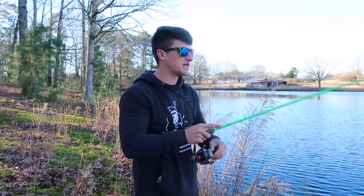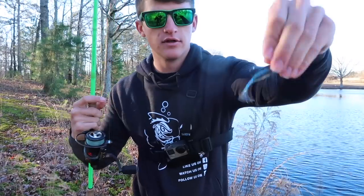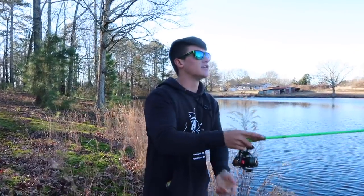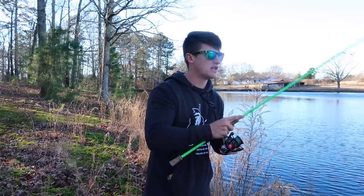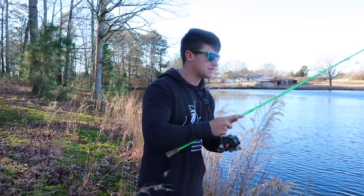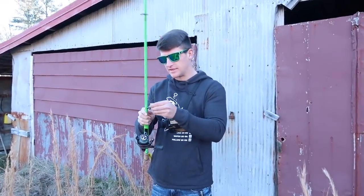There's a problem I had back here with this little bait: there's a lot of grass and the hook is exposed, so it picks up all the grass. What I've been doing is keeping it right above the grass and jerking the top of my rod to get a reaction bite, just kind of swimming it. This is also a great time to tie on a little white grub with a curly tail — it gives the bait a lot more movement, especially in dirtier ponds.